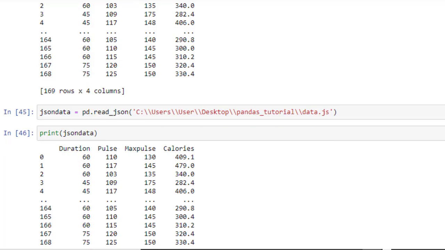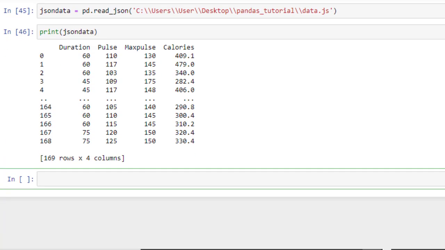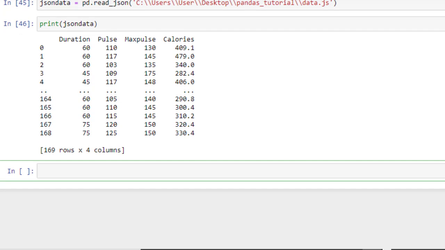So print JSON data, and you can see I have this. So JSON data actually is very similar to a Python dictionary. Okay, the format is similar to a Python dictionary, so you can even copy the JSON data into this place if it's not much, and then you can load it directly. But this is how you load your CSV and your JSON data. Okay, so let me just teach you a few commands for the CSV data, and then we'll move on to part 2 where we talk about how you can clean your data.